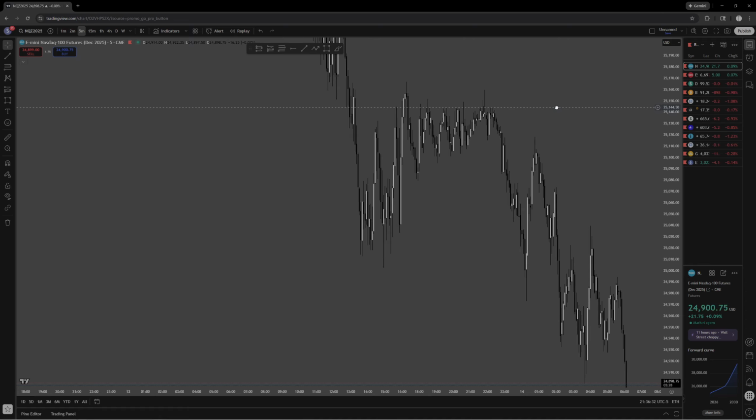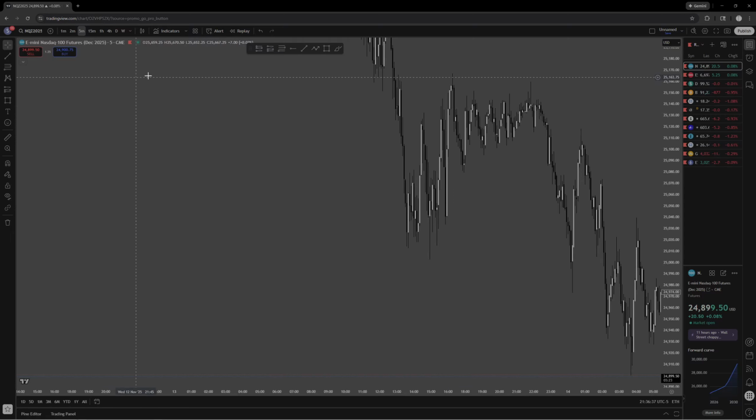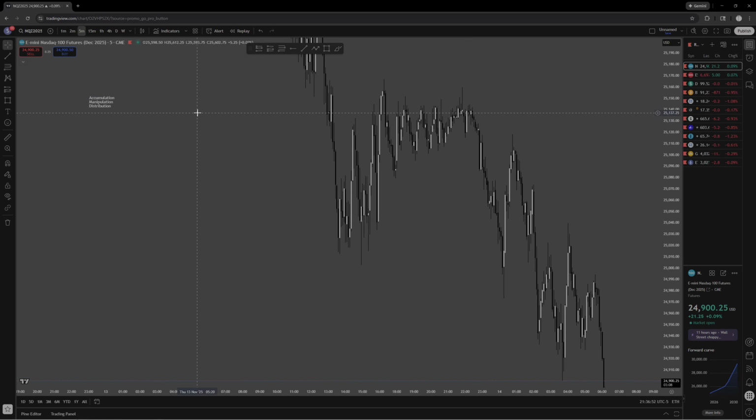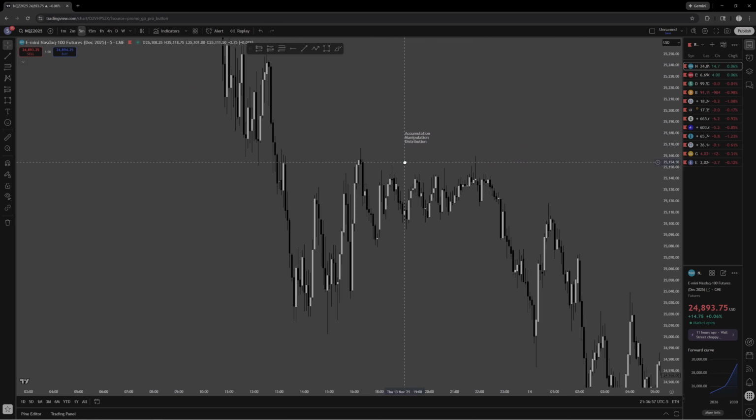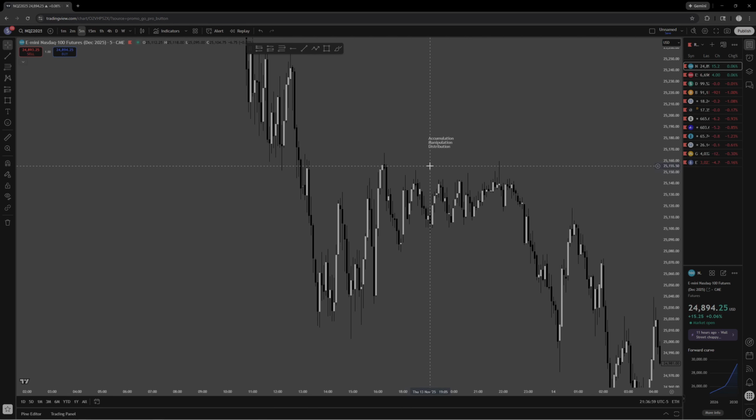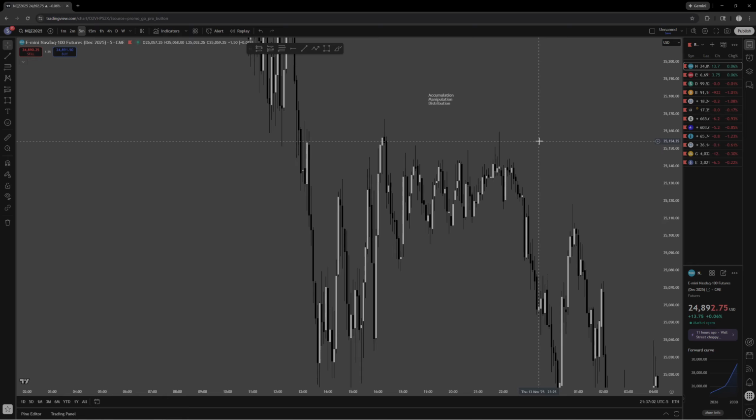But one thing that you will see out of this, something that occurs most of the time, is called AMD. What that stands for is accumulation, manipulation, distribution. I'll only touch on this briefly as it's a little more complex, and since we don't really know about liquidity and gaps and PD arrays, it's not too easy to understand without using those terminologies, but I'll try to make this as brief as possible.